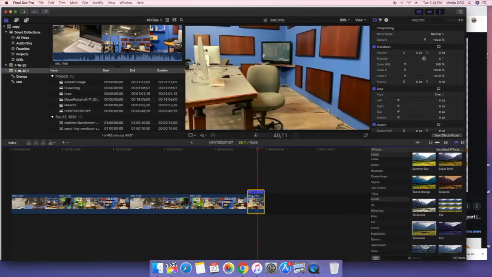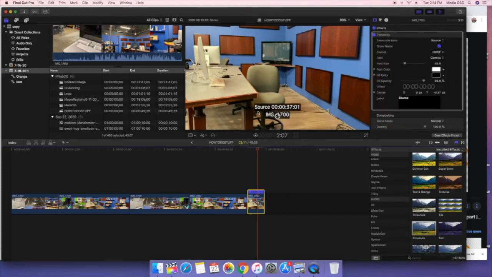I'm going to come over here to this clip, and I'm going to go into my effects. Over here is effects. That's these two rectangles that overlap. And one of the effects that I've already kind of found is called time code. I'm going to put time code in here, and notice what it does is it creates like a graphic. I can move that graphic around, and notice that the time is in here. I can even edit this, and so if I don't want it to say source, I can make it say rewind or something if I want, and put that in.